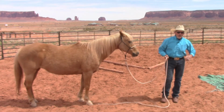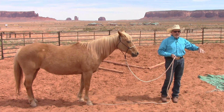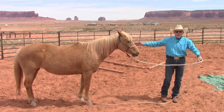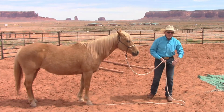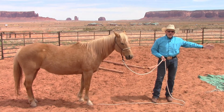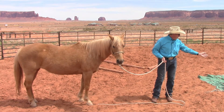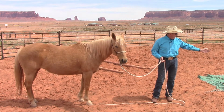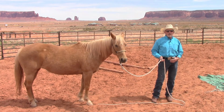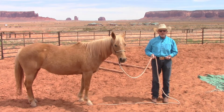If she's afraid of it, I can't just get behind her and start whipping on her, which is what a lot of people do. Horses are afraid of something, and they'll just start whipping the horse to try to make them go across that. And all you're doing is making them more afraid, because they're already afraid of it. They look at it, and then all of a sudden they're getting pain, and they think, oh no, that's causing me pain. I really should be afraid of it. So you're actually making it worse if you whip your horse when the horse is afraid of something.